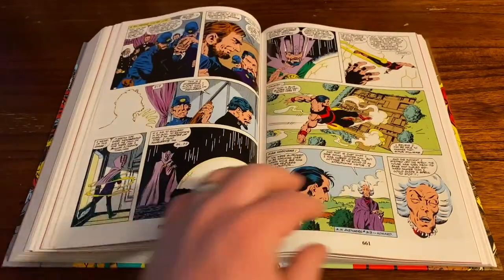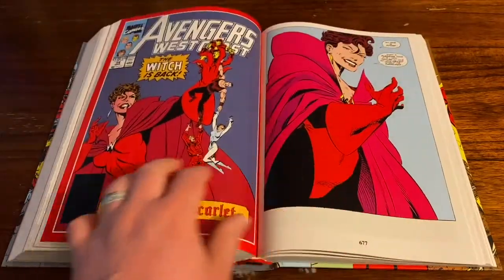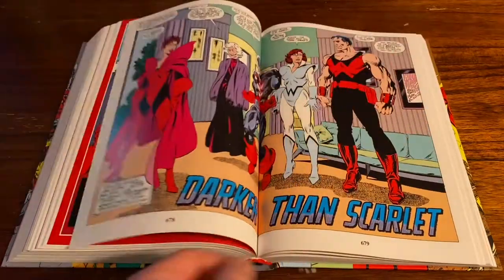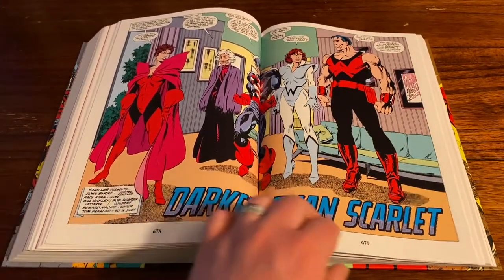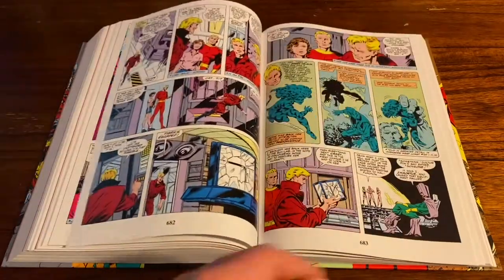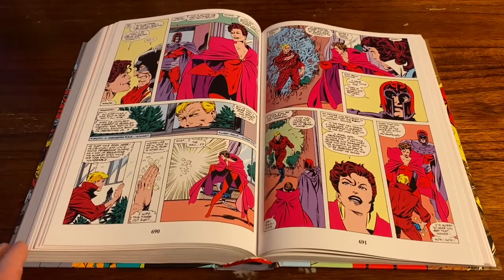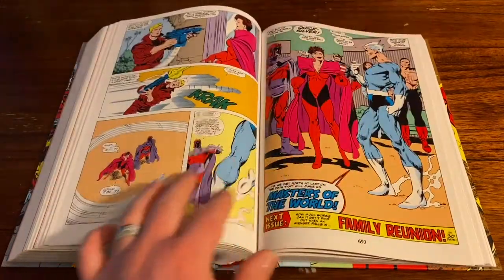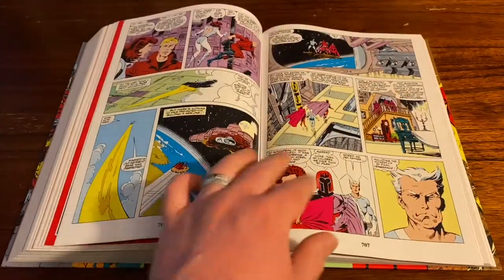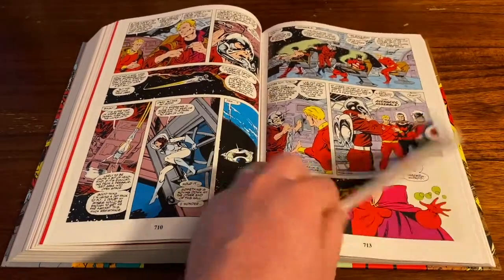Scarlet Witch up there with Mags. Mags is always looking sick, man. Scarlet Witch turning evil. This is really the part in the story where everything starts to pick up the pace a little bit and get to the end of what really is going on and who's actually behind all of these things that keep happening to Wanda and what her purpose is in all of this.